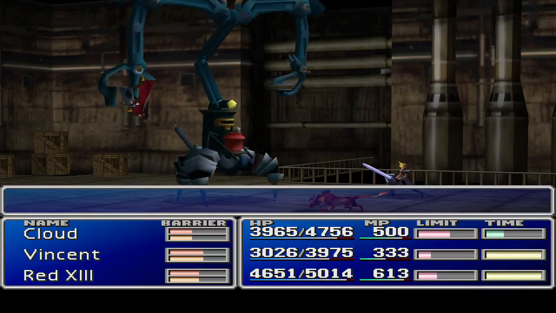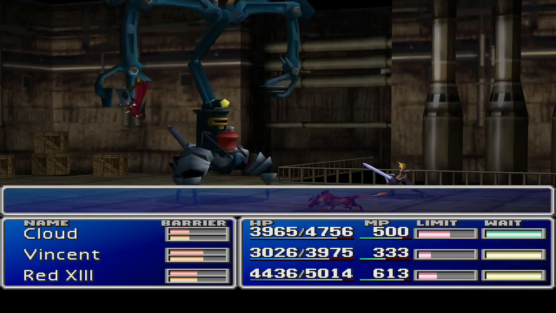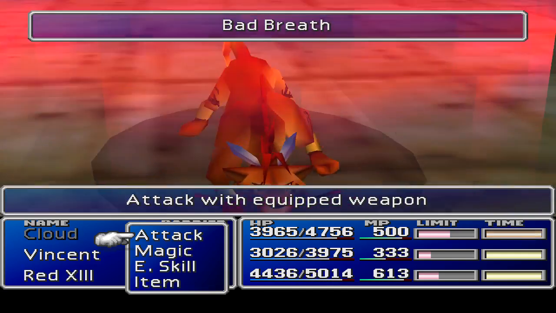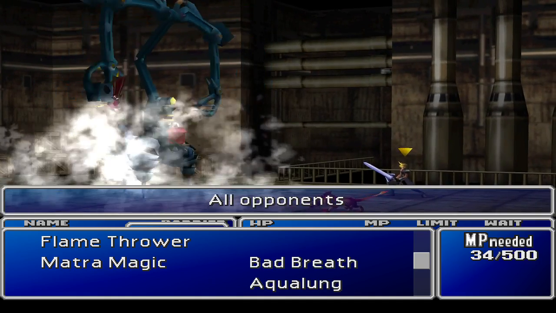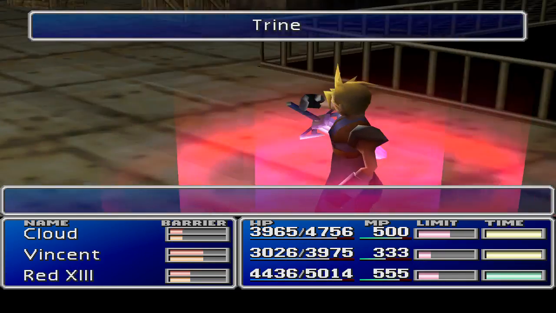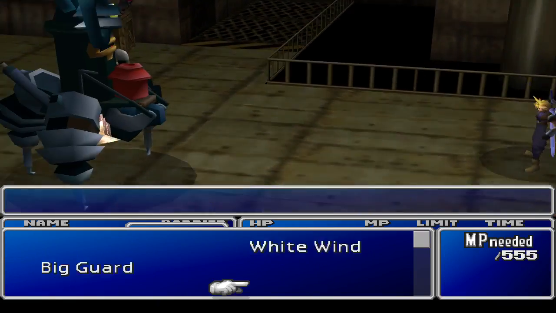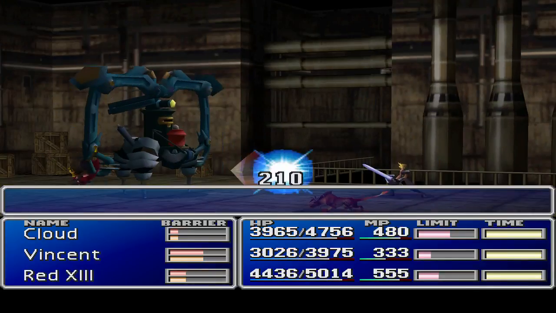What's going on? Is he hurting Vincent? I think he was hurting Vincent. Well, he took Vincent, which kind of sucks. So much damage Trine does. Oh wait, I think I might have just used the wrong move on accident. I think I might have just used Bad Breath. Oops.